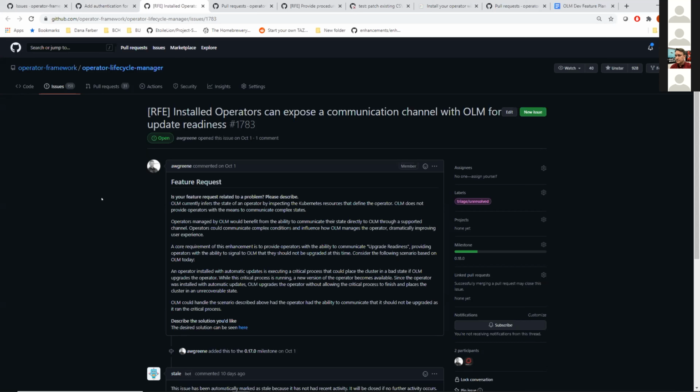Currently OLM has to infer the state of an operator based on the status of different resources installed as part of that operator. With this change, the operator can provide much clearer communication about the state it's actually in. So as we expand this feature, if you choose to integrate with it, it should allow OLM to manage your operator better.